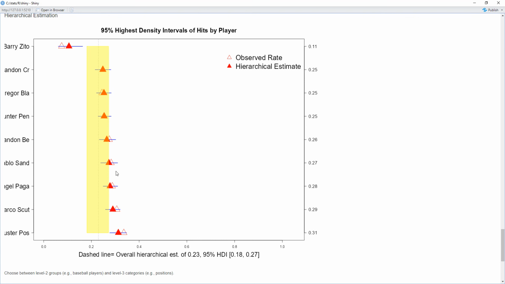What you can see is for their estimates, it's getting shrunk. Like Barry Zito, his batting average was a little bit lower than what you might expect for his position, so that gets pulled over to the middle area, to that gray vertical line, which represents the overall average.